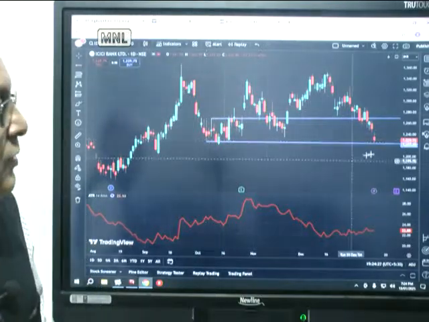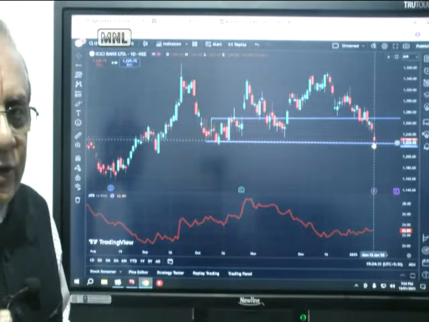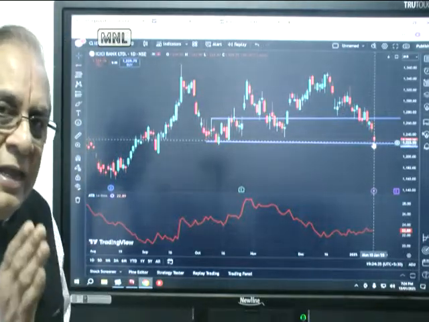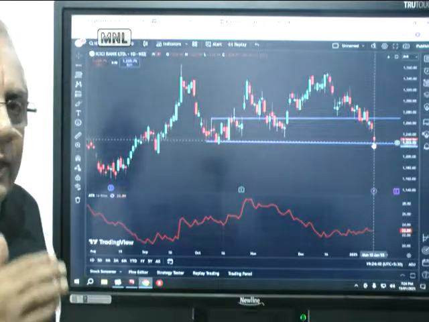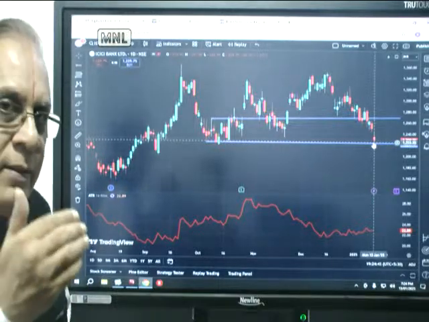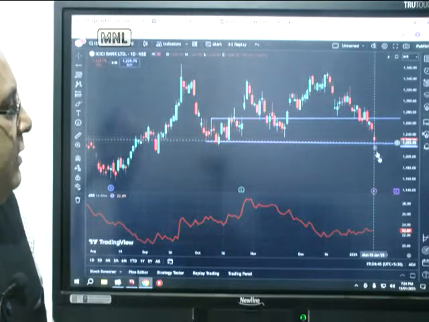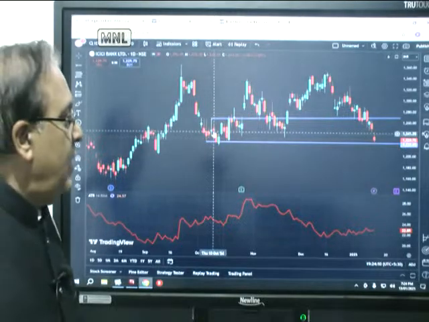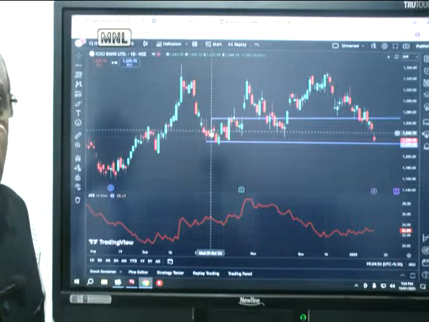Because what we have done is, where the market is at a particular low, just go back to the left side of the chart. See where any other bottom coincides with this. From that bottom, either the market would have fallen to the bottom from a peak, or there would have been a correction from that bottom to a new high. So this place has to be cleared for us to go on the long side.